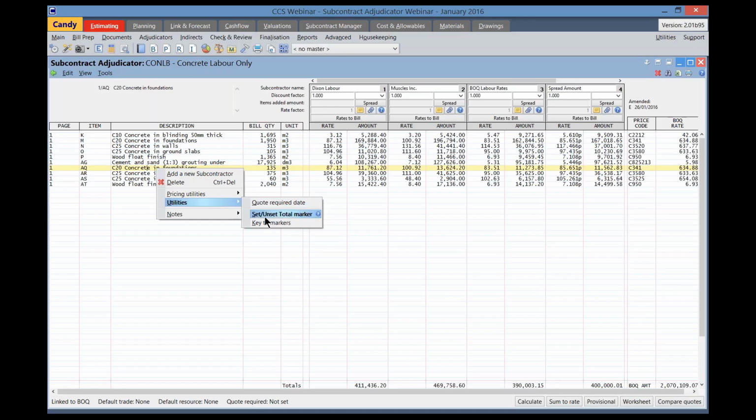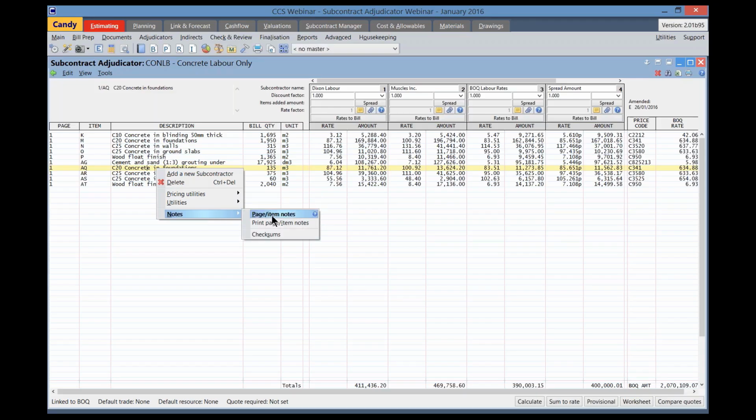The set to unset total marker is used to stipulate the bill item after which you want subtotals to be printed in your reports. The keys to markers were shown to you in an earlier section.